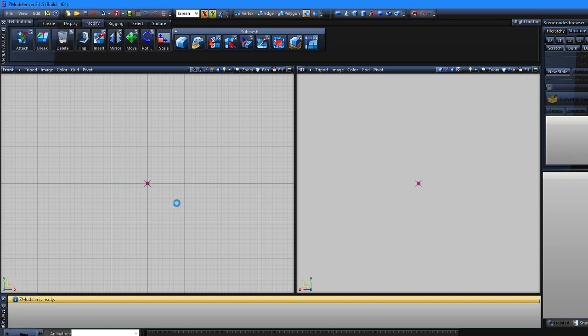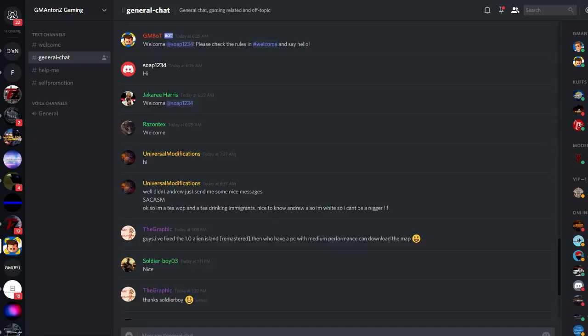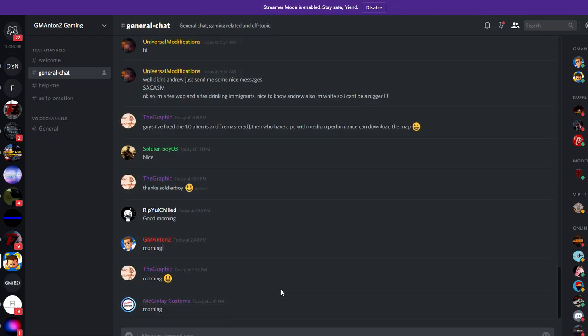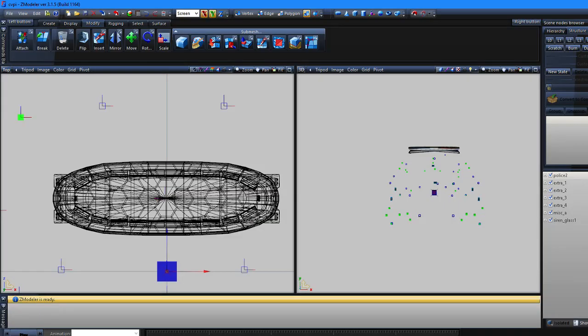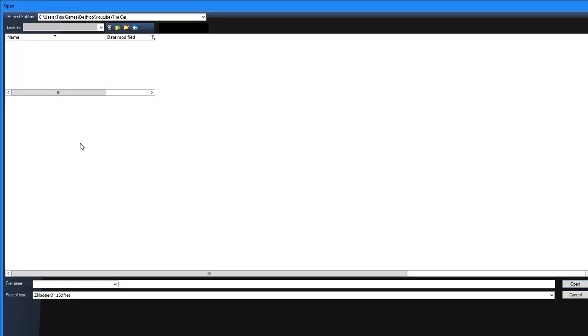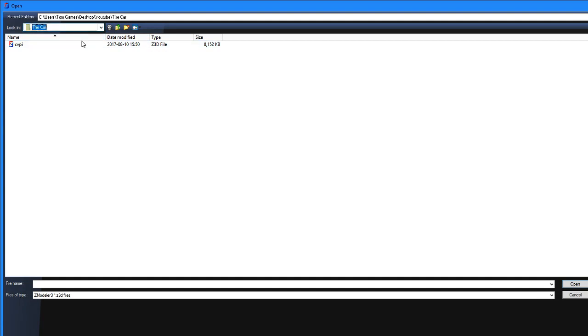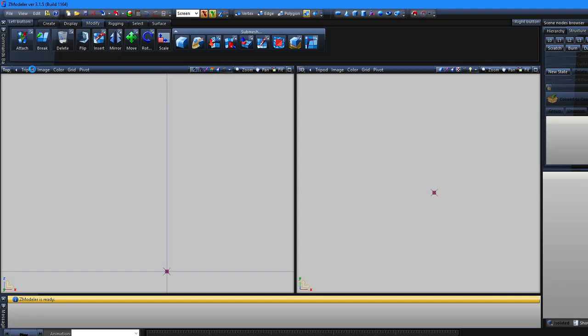Come on, open already. It's still opening, really? Well, let's take a look at Red and Blue Studios, see what's going on in there. Okay, it's opened. Okay, so once you're in here... Oh, well, I've opened the wrong file. Great. That moment when you accidentally open the wrong file. Just keep skipping forward if you know what I'm going to do.